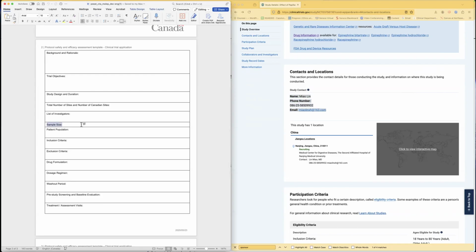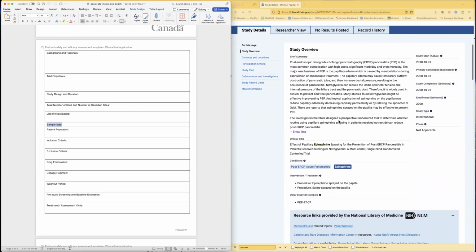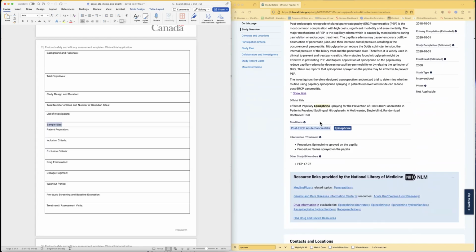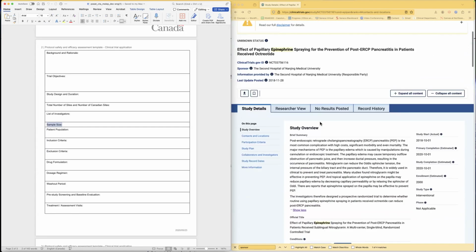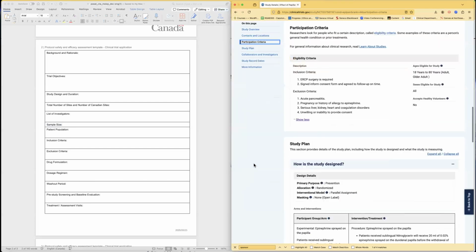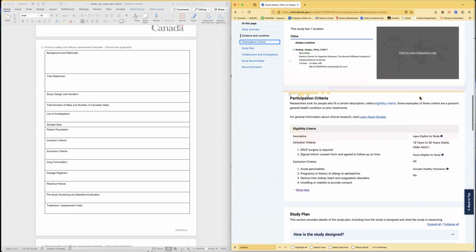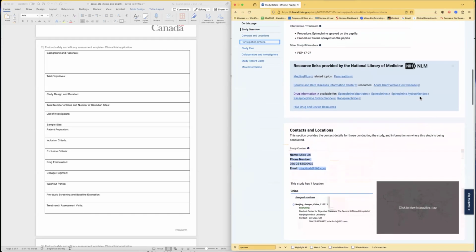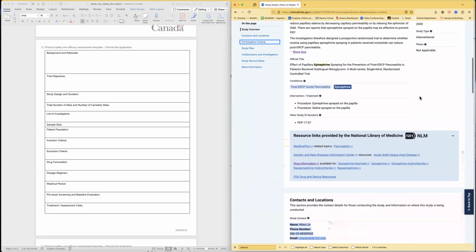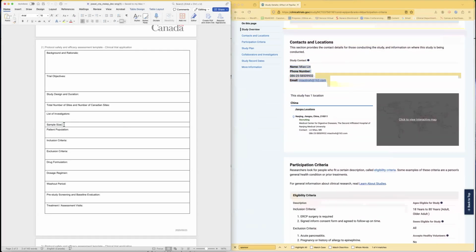Now, the other section is the sample size. The sample size is the number of patients. So we are going to see if we can find, in this example that I chose, the sample size or the study population. So participation criteria, I'm just going to look into whether or not we have the number of patients. Here we have the inclusion and exclusion criteria, but it doesn't seem to give me any number. This is okay. This is the way that they enter their information, so I'm not going to criticize them, of course not. So for the number of patients or sample size, put a hypothetical number if this is for an exercise.